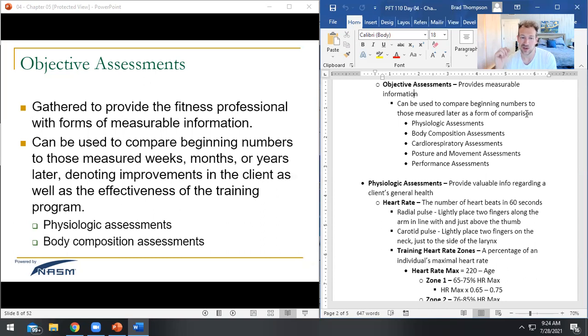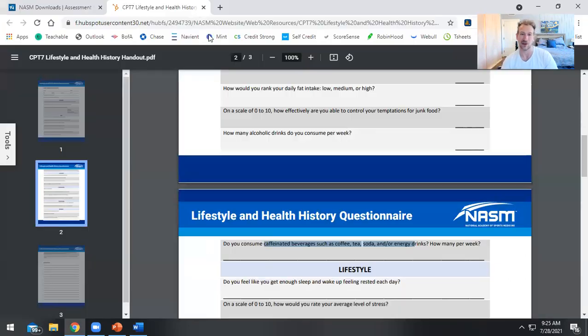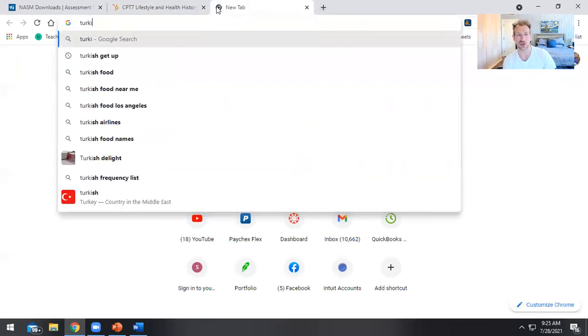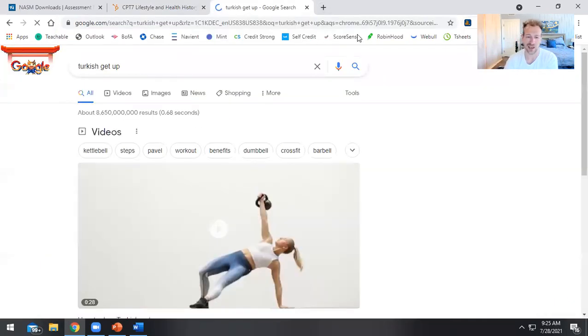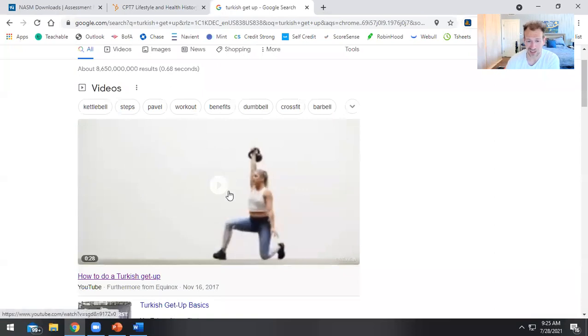I had two clients one time who had read that in AARP magazine. It said one of the things you can do to practice is get up without using your arms. And they were like, how the hell are you supposed to get yourself off the floor without using your arms? We broke it down, and I taught them a modified version of, if you guys know the Turkish get up, which is a freaking great exercise.